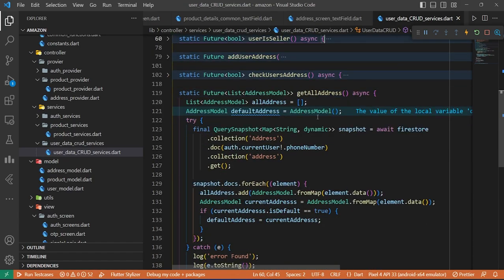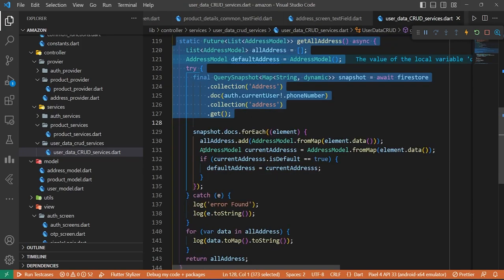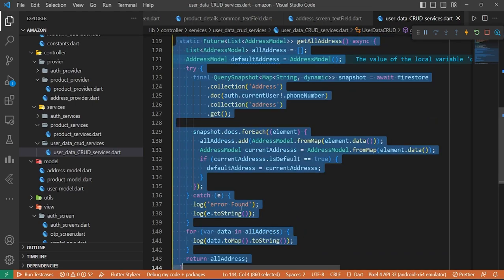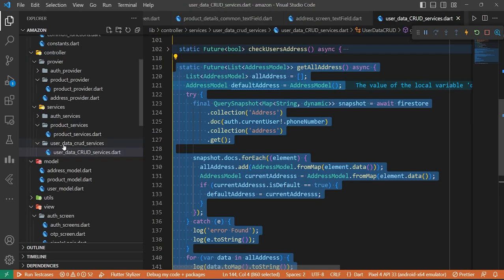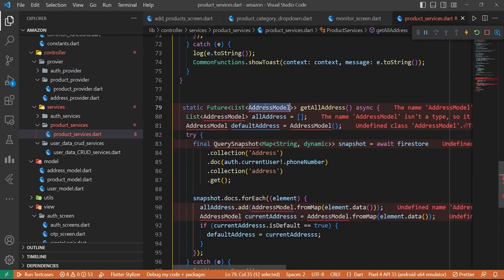This get all address is quite similar to fetching all products, but only the seller's products. Suppose seller A is selling XYZ, it will only fetch products of seller A. So I will copy this code, that is get all address, go to product services and paste it here. Instead of address model, there will be product model.